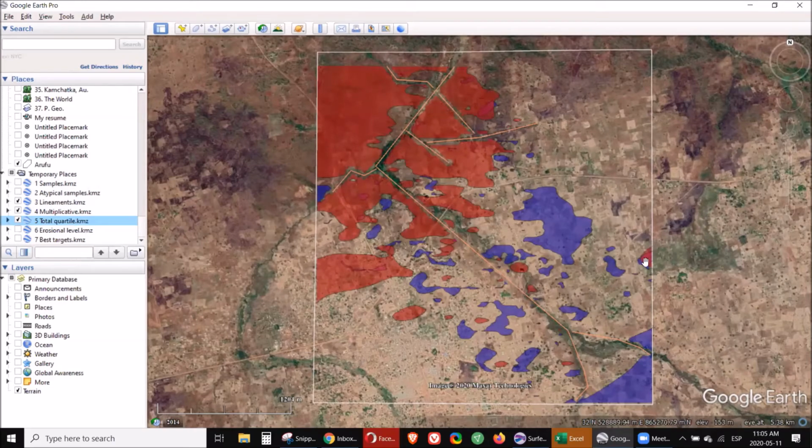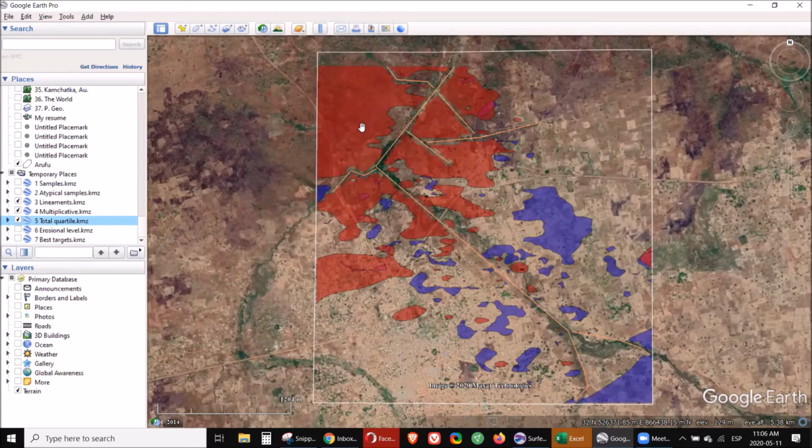It may be interesting to look at this part. Of course, you can see there you have the open pit, you have the total quartile there. But there is a method in geochemistry that allows you to determine the erosional level of your deposit, meaning the part that has been already eroded. So you may have a beautiful high-level anomaly somewhere here, but it's just a residual anomaly because it has been eroded. The method is based on a coefficient between the supra-elements and the infra-elements.